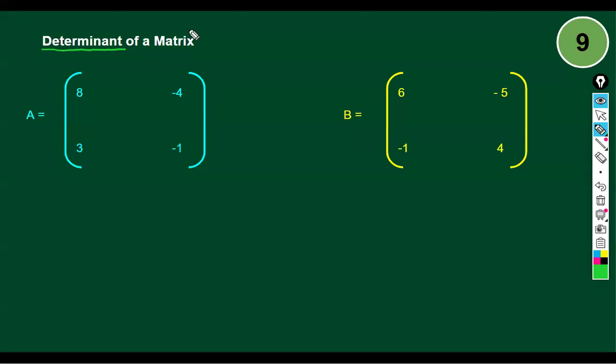So I want everyone to take down the topic and take down your first question. We're going to find the determinant of matrix A. It's very common for people to name their matrices. Like when they get a dog, you just name it something, right? The same thing with a matrix. The name of this matrix is A, and the name of the next matrix is B. Nothing wrong with naming your matrices.